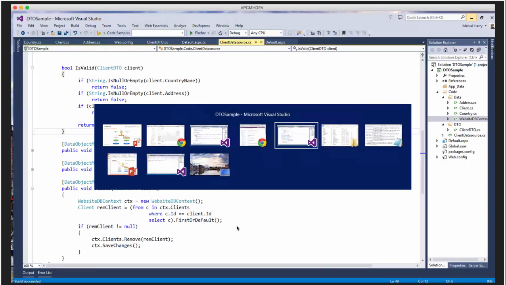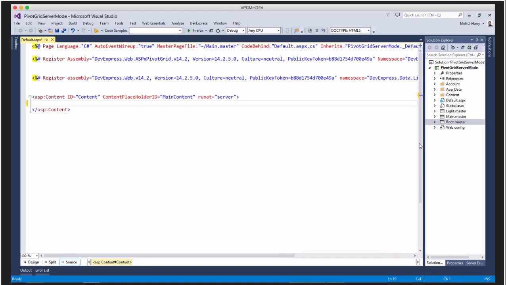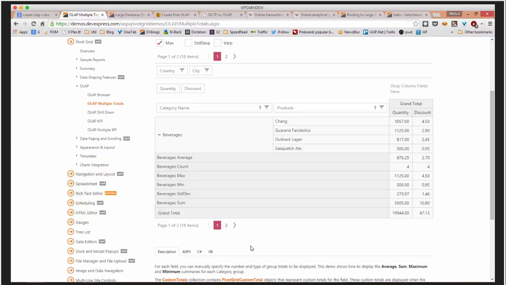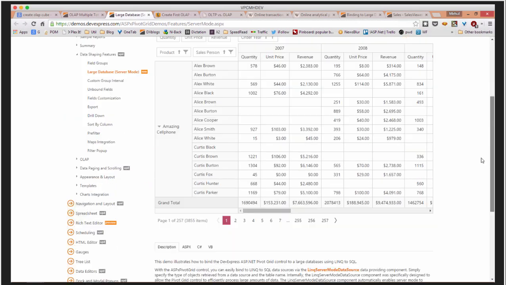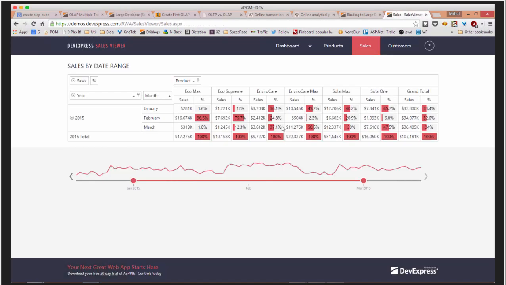I've got a sample here that I've created, and in the sample, I pulled in the sales view, the large pivot grid demo database. You can find this online on our demos page. If you look at the pivot grid demos, you'll find the large database server mode feature. Initially, what we did in Sales Viewer for this view was fake an OLAP Cube, meaning in our backend we created a sort of flattened table. If you can't make an OLAP Cube, that was what we said before, but we made it even easier now because in the last release we introduced the server mode feature for the pivot grid.